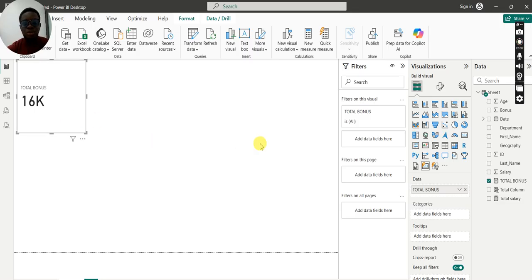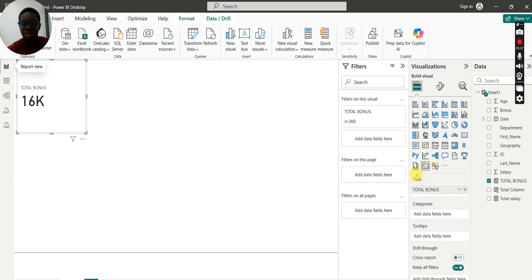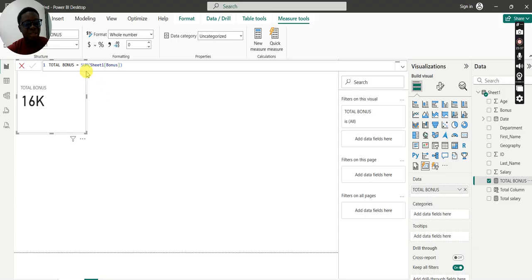That is it for the basic aggregate functions: sum, average, min and max. Then there's another one that we call count distinct, and then count.